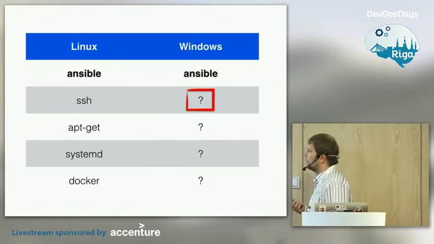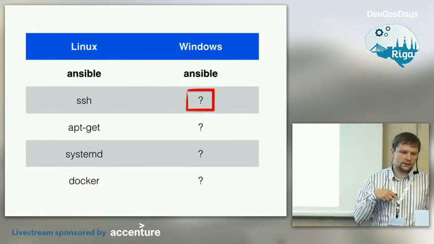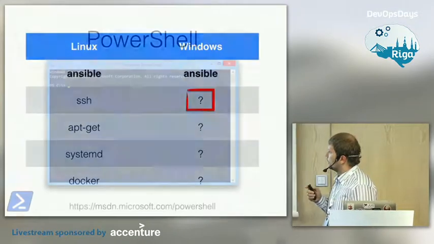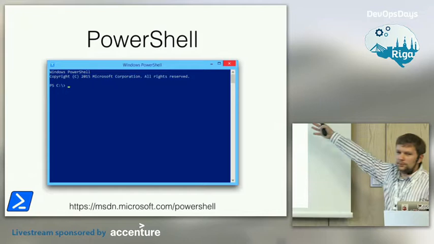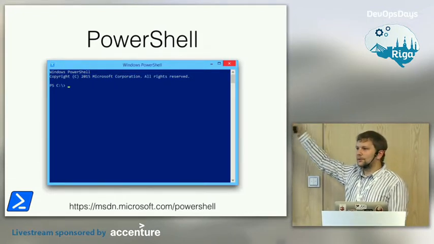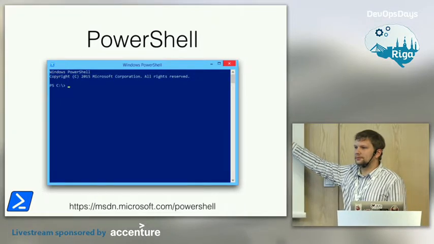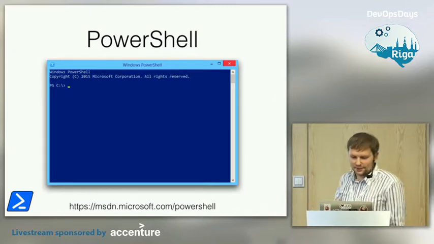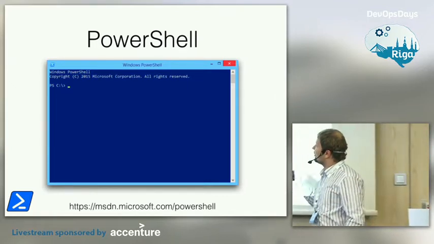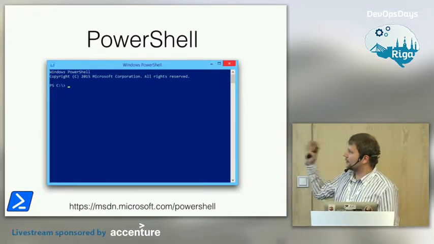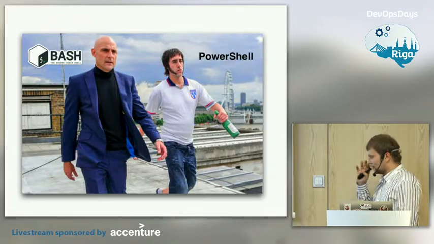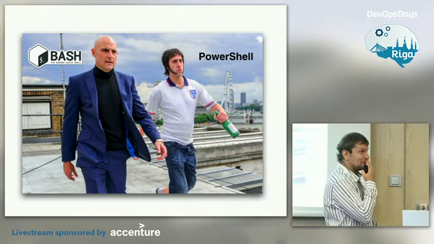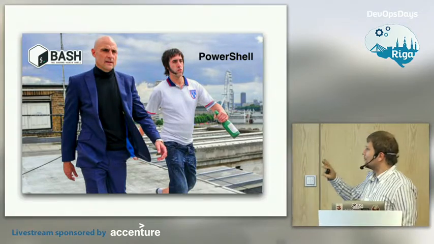Now, how do we actually connect? Where's my SSH? Because I don't think that Ansible would use a remote desktop and move my mouse. So, tada, meet PowerShell. Who hasn't used PowerShell? One. Come on, I lived 10 years and I didn't know that there's PowerShell in Windows. Okay, PowerShell. So PowerShell is like a Bash prompt, right? So if I try to compare PowerShell to Bash, I have different analogies, but maybe something like this, okay?